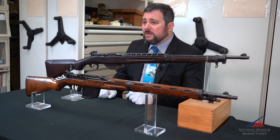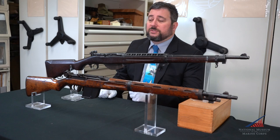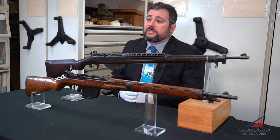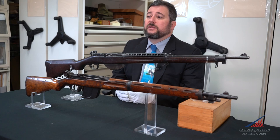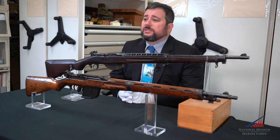The two rifle types that saw the most success and were closest to adoption were the Type 4 and the Type 5 semi-automatic rifles, essentially copies of both the Pedersen and Garand rifles with some modification. The museum's Type 4, serial number 8, utilized the Pedersen toggle-delayed blowback system. The rifle has a 10-round box magazine, which would be fed with two standard Arisaka stripper clips. As you can see, there are a number of significant similarities between the two rifles, including the vented stocks to provide additional barrel cooling.